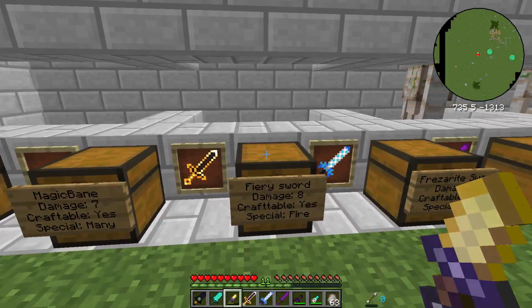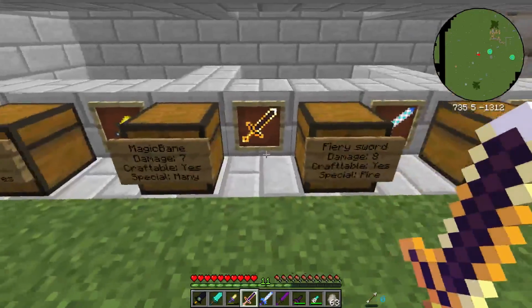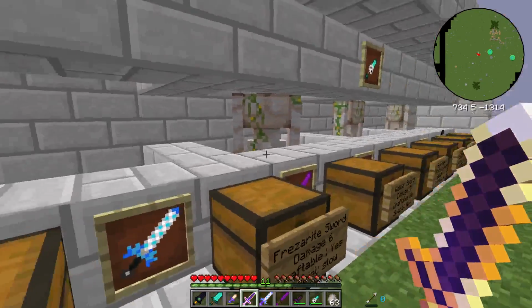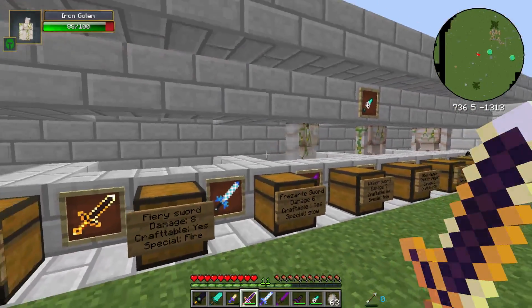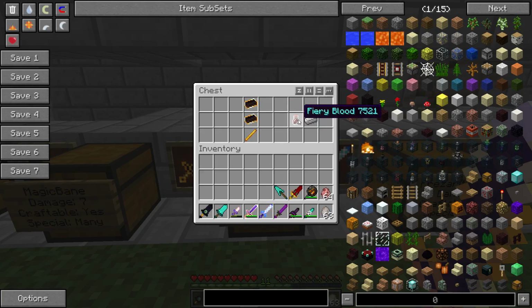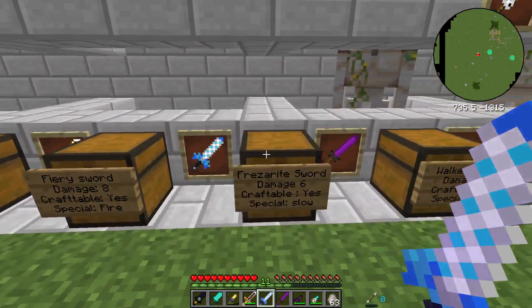Thirdly, here we got the fiery sword. This does 8 damage, which is slightly less than the giant swords over there. But it does automatically come with fire aspect 1, which will set anything on fire. Just iron golem, go, and it will do 3 ticks of damage, so that's 8 plus 3, so 11 total. And you can craft it. You need 2 fiery ingots and a blaze rod, and fiery ingots are made with fiery blood and an iron ingot. We move on to the Freezerite sword.